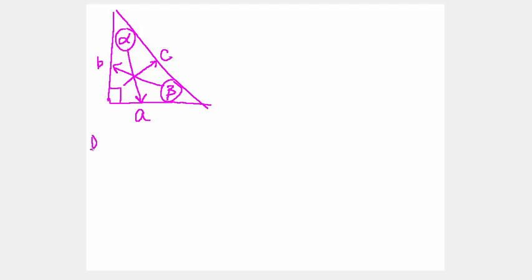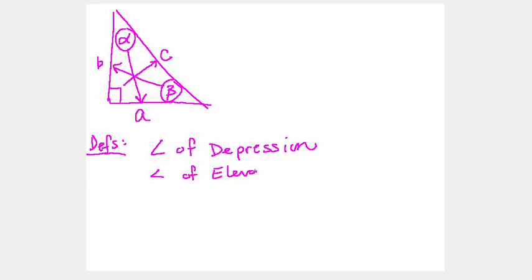Now there are some definitions that we also need to understand for some of the application problems we'll eventually get to near the end of this section. And those are as follows. There's something called an angle of depression. And then there also is something called an angle of elevation. And we want to be able to know which angles those are talking about.